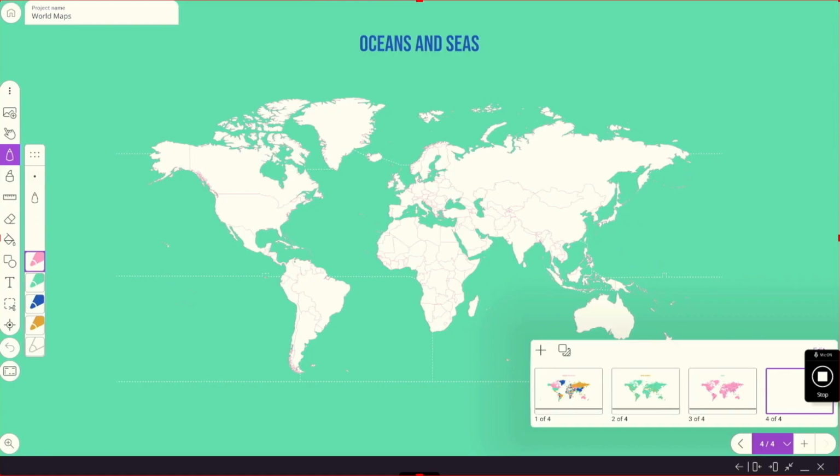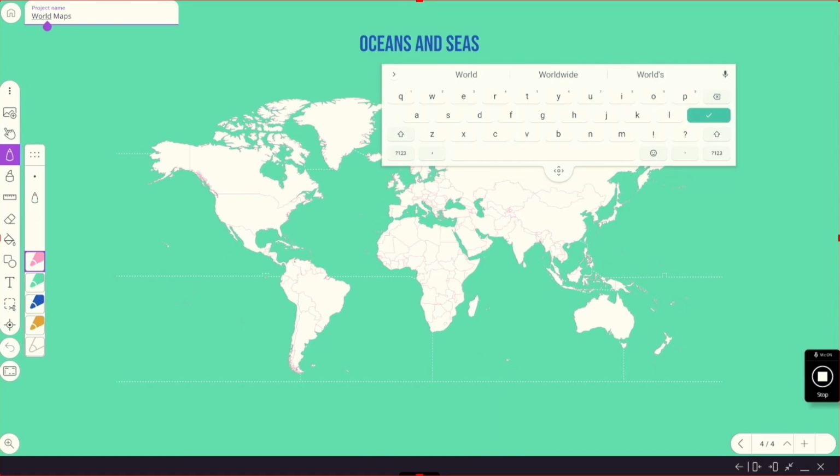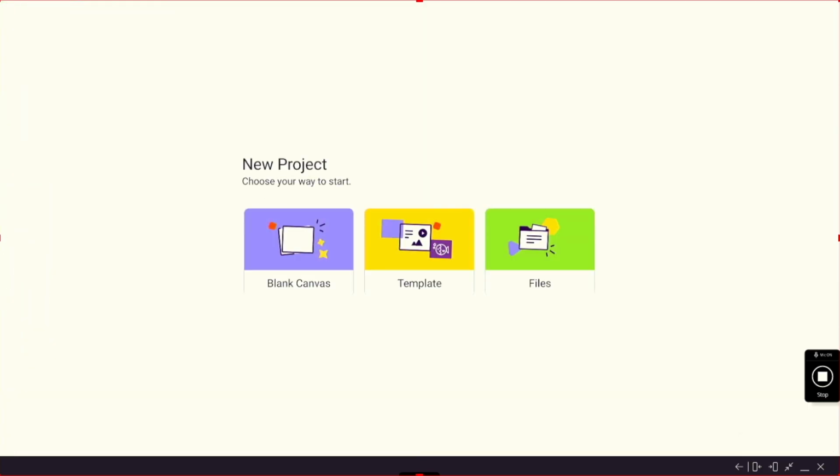You can add your own in, you can edit these, you can change them, you can delete them, you can add more pages in, etc. They're very much up to you to use. And if I want to save that, I can tap on here and change the name if I want to, or I press the home screen and I'm going to discard this because I don't want to save it. So it's really easy to pick up and start a lesson with a whole lot of different resources available at your fingertips. But we want to have a demonstration of what this can do.